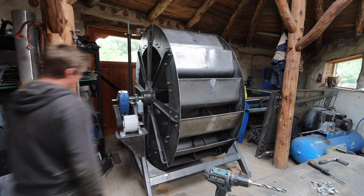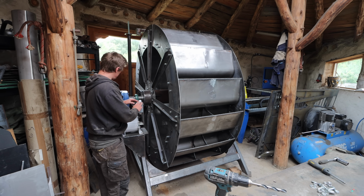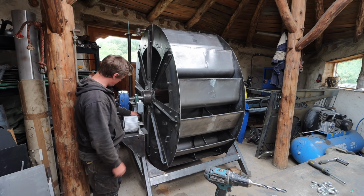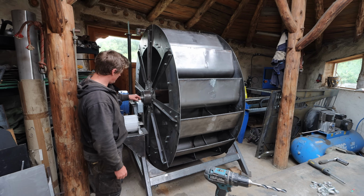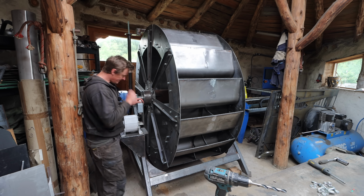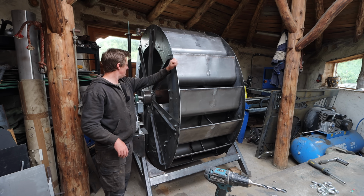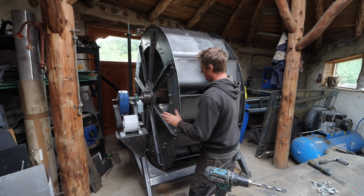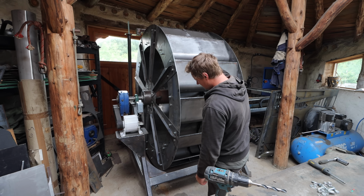So off camera the other day, I just made up this bracket and got this box installed because this alternator didn't really come with a good way of connecting to it. So I waterproofed that IP rated box, ready for our output to come out and go off to the house. So this is actually now in a position where it's ready to come apart. Everything's working as it should, everything's lining up properly, and it's ready to take apart to go for coating.